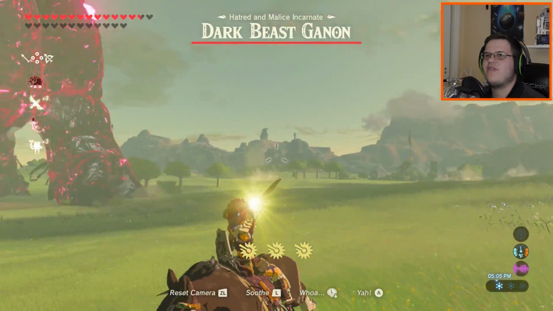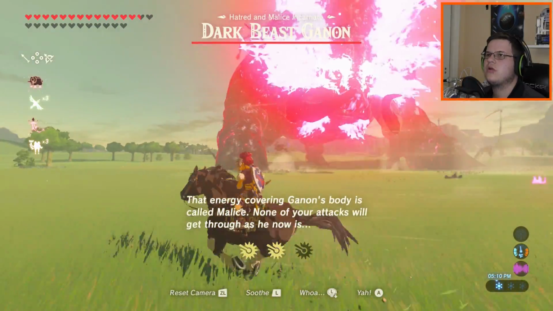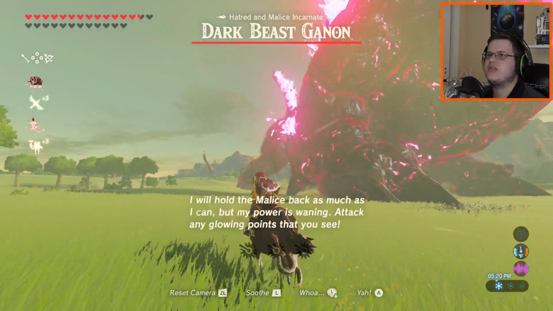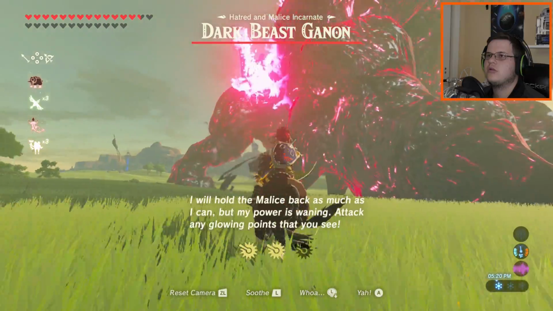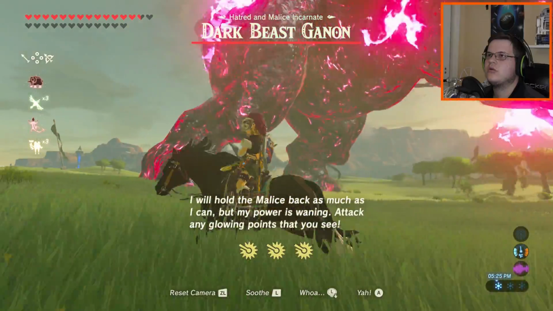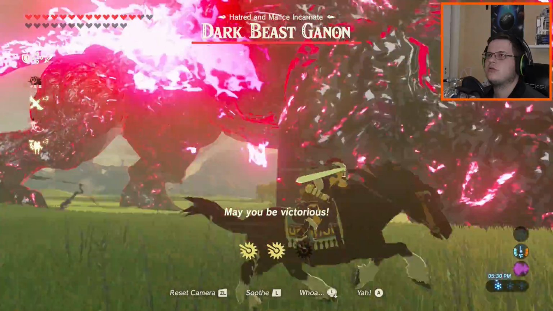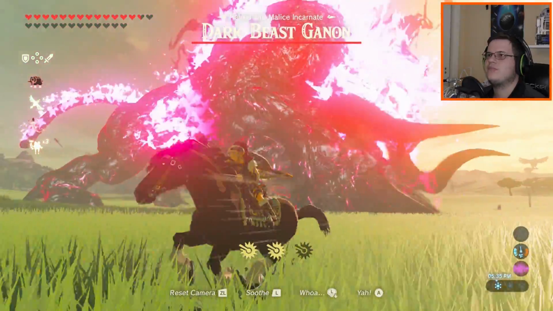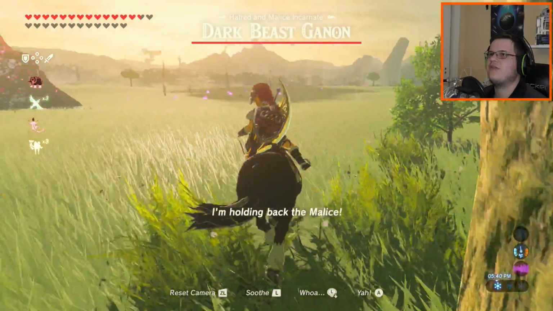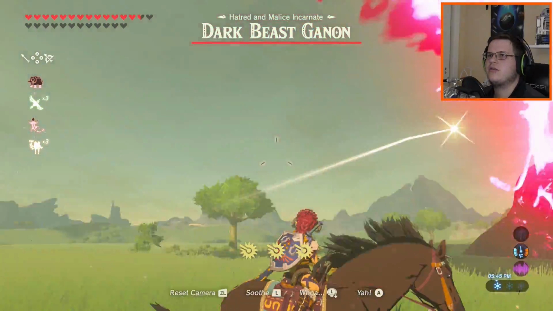Now we need to... now I remember. Yeah, we need to find his weak points, or we're not going to be able to beat him. Also, there's a barrier around the fight. There.